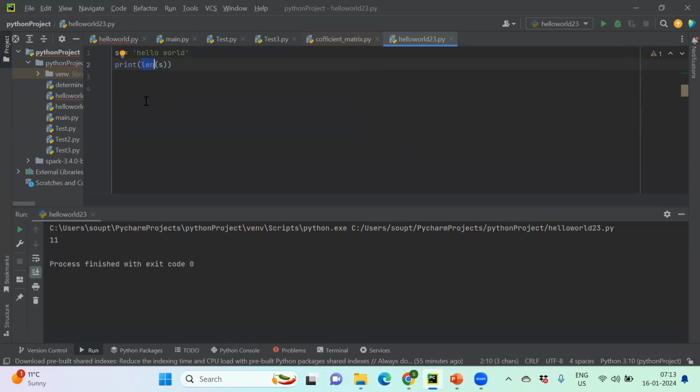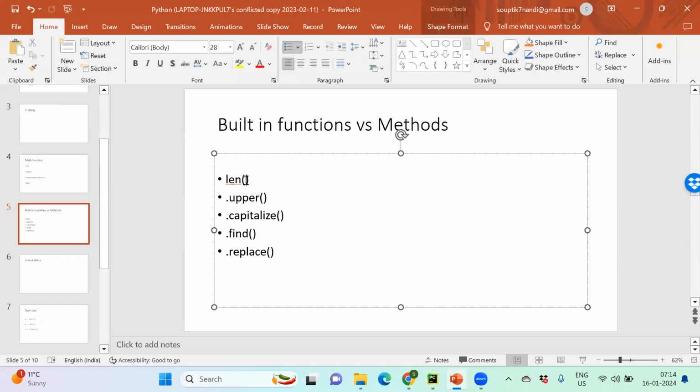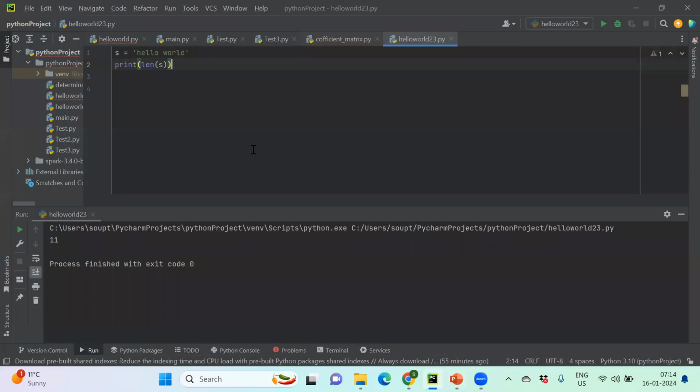I'm getting 11. So you can see your count. There is a total of 11 characters inside the string. So the length function will help us get the total character length over here. Okay. Apart from that, we have this kind of thing. Len, and we are passing the particular object inside that bracket, a parameter inside the bracket. This is called function. And this kind of thing is called method. We are having a dot, then this thing.